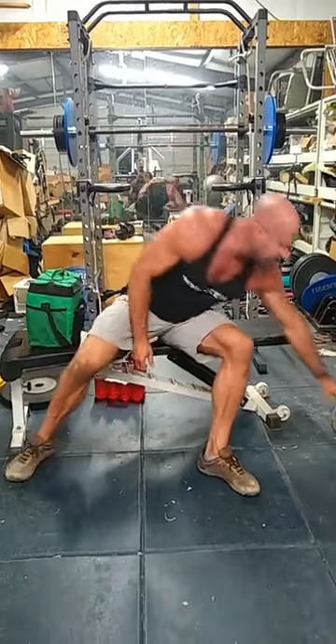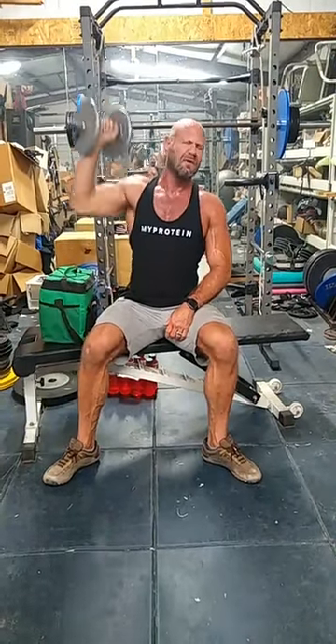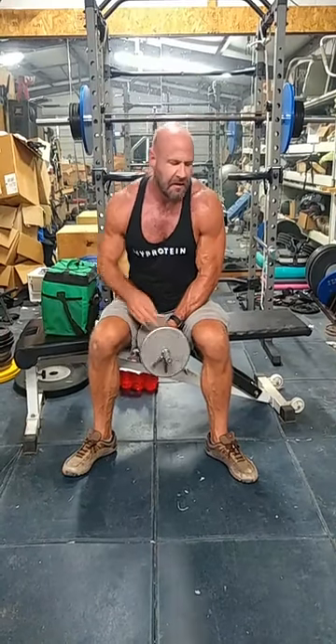How hard do I want you to go? I want you to go until you feel like you could maybe do one or two more reps — but no easier than that. Leave one or two reps in the tank. But if you could do twenty reps with this and all you do is ten, you have not stimulated your muscles to grow. You've got to go very near your limits, otherwise your muscle has no reason to adapt and change and grow.